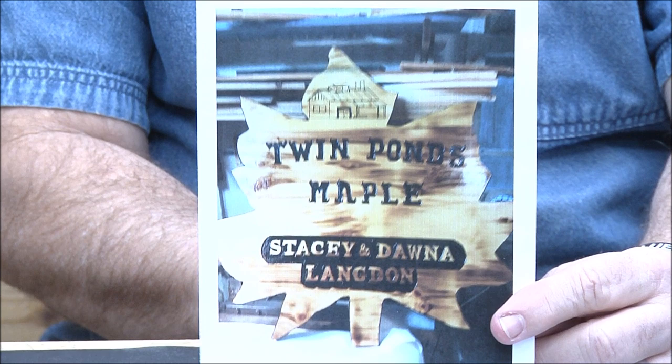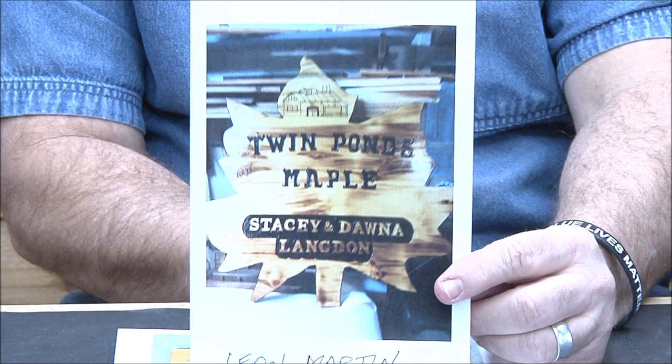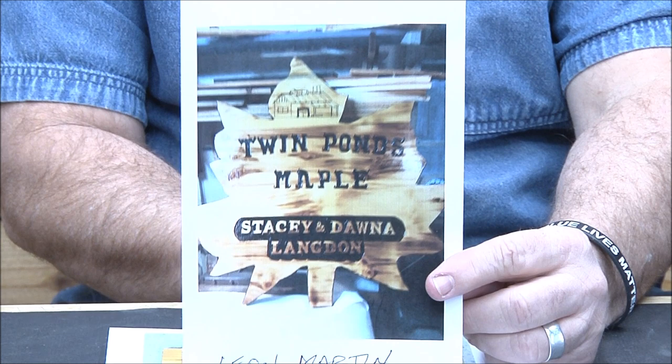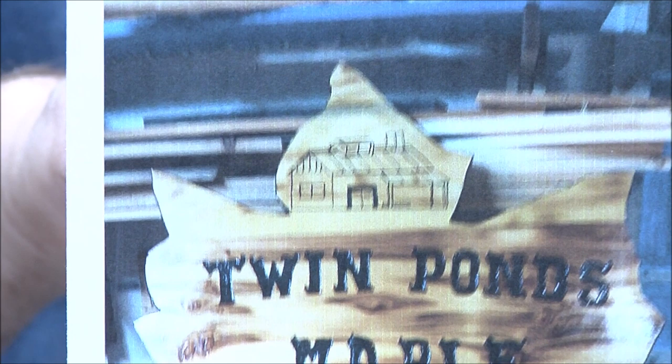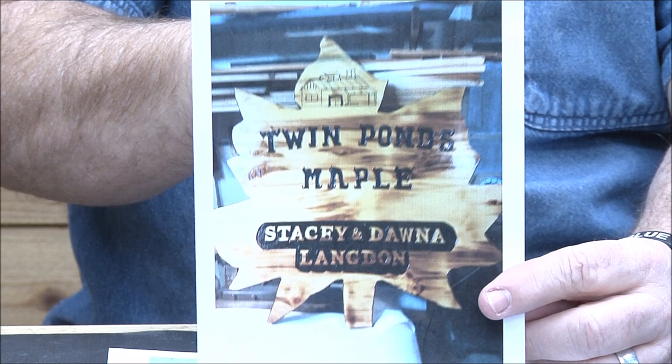Leon Martin — I wish this picture was a little bit better, it's kind of blurry. Is he in Canada? The maple leaf — I think he is in Canada. Leon Martin, and this is 40 inches by 40 inches — that thing is huge. This is for a friend's house. Oh look, I didn't see the cabin up there. Very cool!